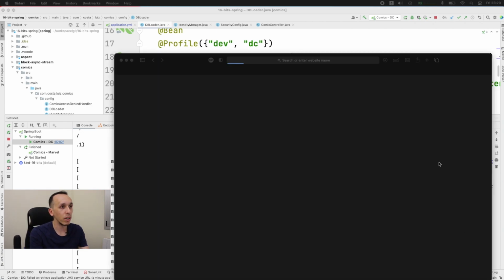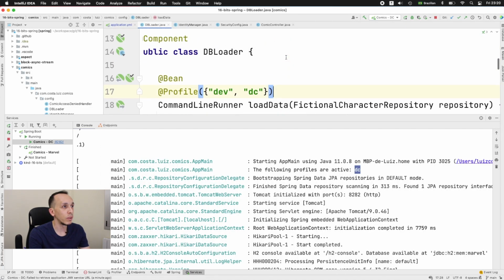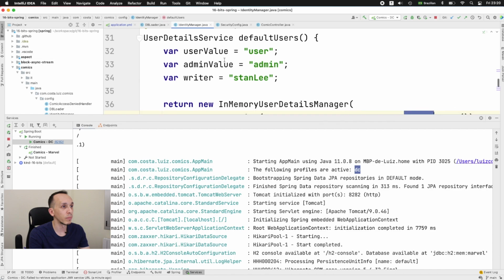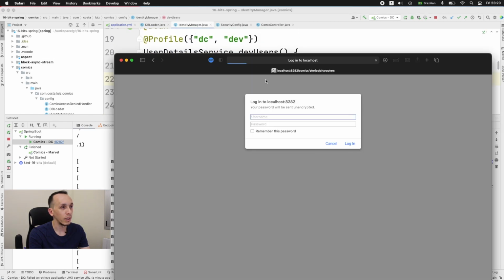And if you want to access the database, it is also possible. This is the screen. Let's use the user. I don't want to use the user, I want to use the other one. This is the one for Tonking. Tonking is the writer.